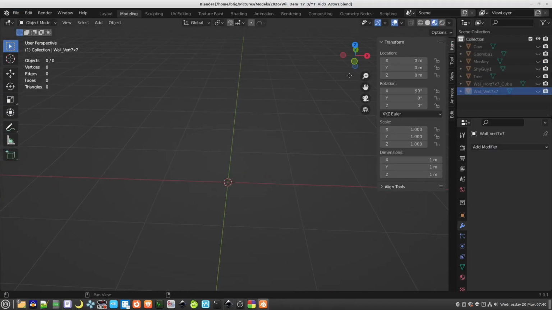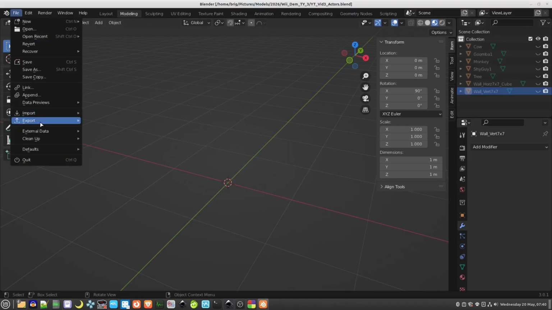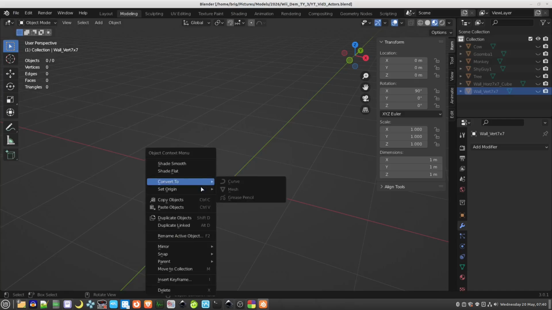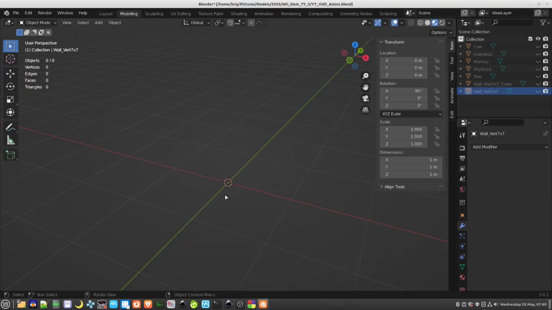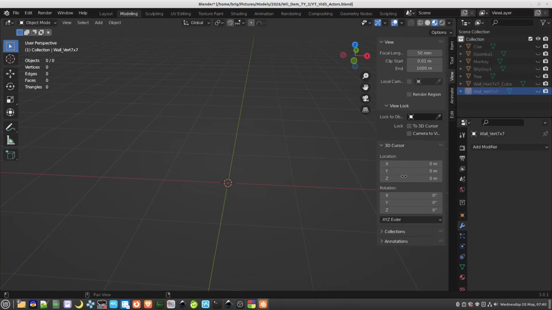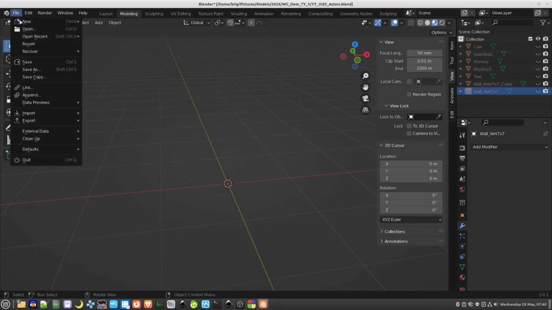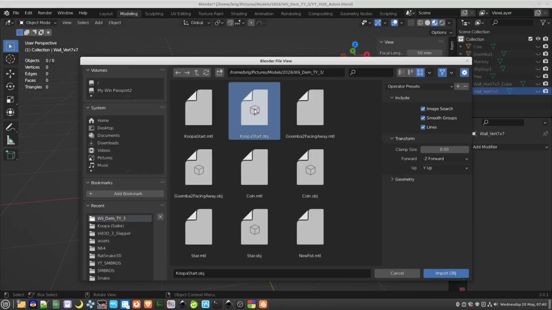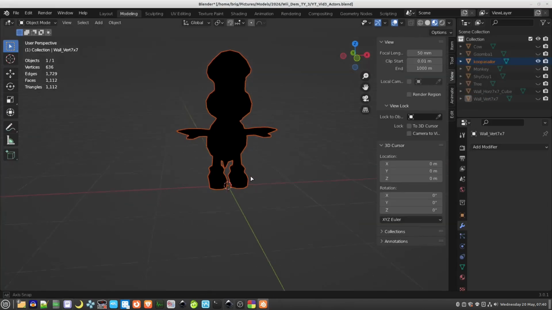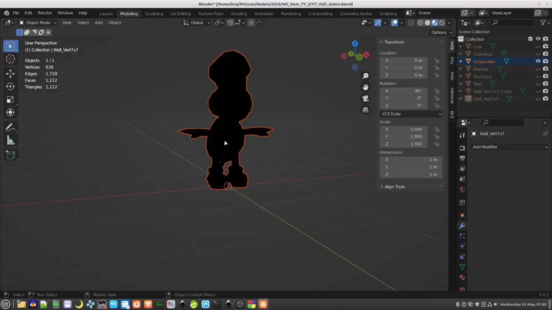So here we are back in the actors scene here. So let's import. Another thing to do when you import, make sure first that you snap the cursor to the world origin, which should be 0, 0, 0. If you go into Tool here and then View, you can see the cursor position here. And then now if we import, File, Import OBJ, let's take our Cooper here. There we go. And the reason why he's black is because it can't find any of the images for his texture. So we're going to have to fix that in a moment.